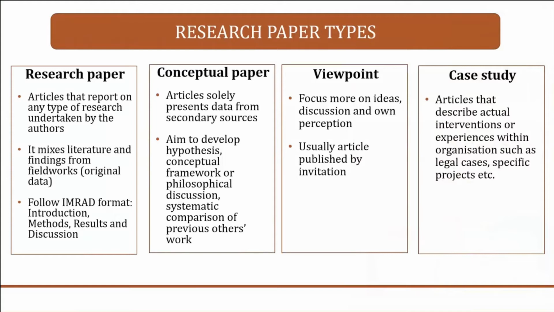Research papers are basically articles that report on any type of research undertaken by you. It can be a research paper that talks about findings from a survey, or findings from interviews, or findings from a focus study. Usually when you talk about a research paper, there must be some data from fieldwork. It is a mix of literature and findings from fieldwork, so there must be original data. And it usually follows the IMRaD format: introduction, methods, results, and discussion. So these are the 4 key components of a research paper.